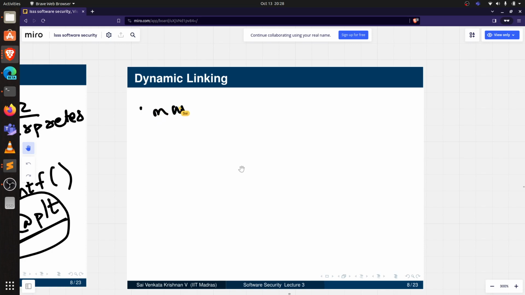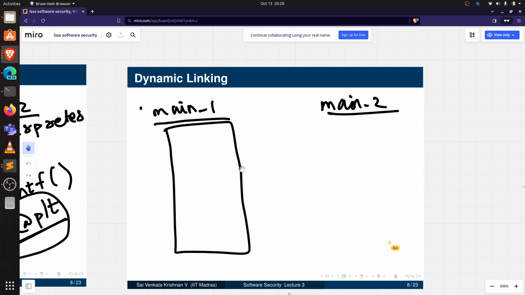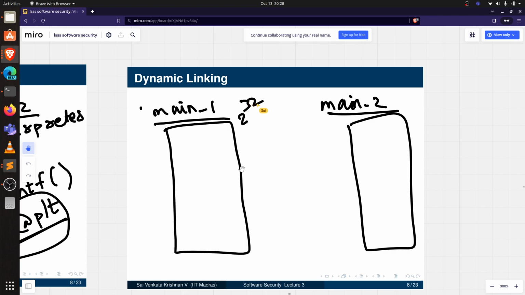if you are having main_1 and main_2, the entire virtual memory according to that process is fully with that process, this 2 power 32 bytes of address range, assuming it's a 32-bit architecture, is fully for that single application.